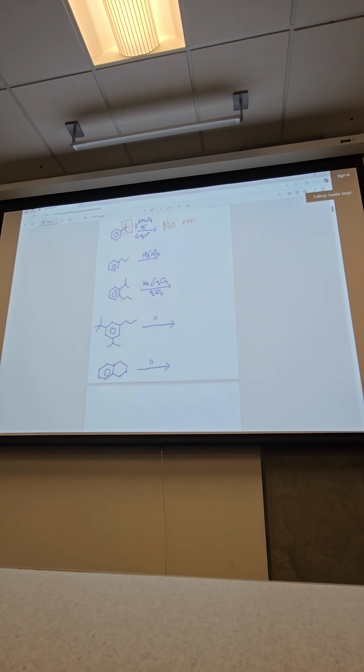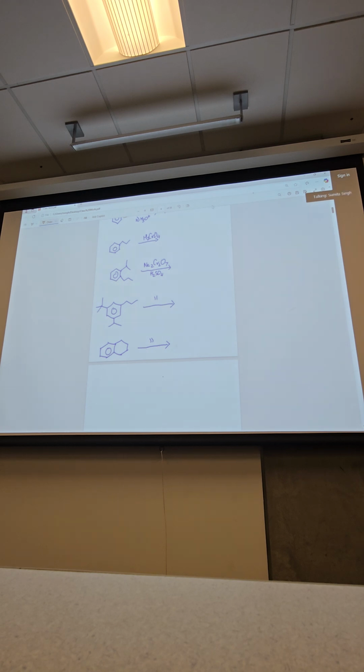What's the product for the next one? The carboxylic acid. Which one though? Be very specific. Benzoic acid. Benzoic acid, exactly. Nothing is changing here, guys. It's the benzylic carbon with the benzene ring that becomes benzoic acid. Everything else becomes carbon dioxide and water. But the organic product is just that much. Okay, what about the next one?